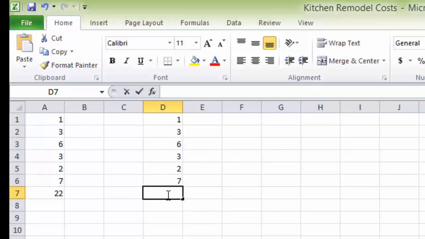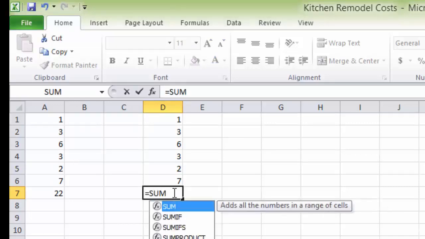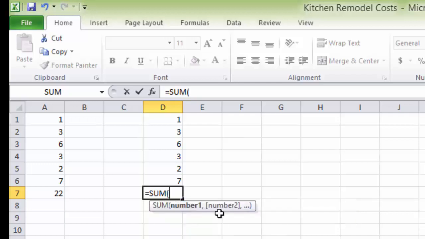Now when I go down to this column and I'm going to put in a formula manually, whenever you start a formula, you start with the equal sign, and then in this case we're going to do the sum, which is adding, and you notice as I start to type, it's going to give me a list of suggestions down here, and these are just different formulas. You don't need to worry about them right now, but these are just suggested formulas that you could use. And in this case again, I just want to use the sum formula, which is adding, and then you start with a parenthesis, and then you can click on the cells that you want to add.